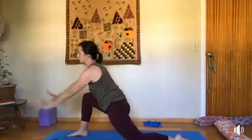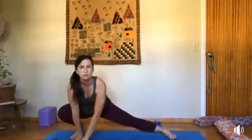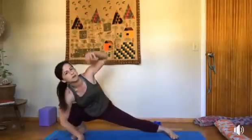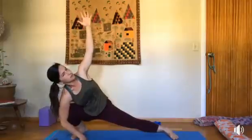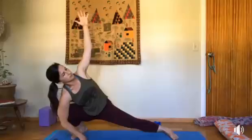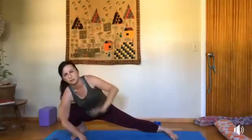Exhale, hands down to the inside of the left foot, rotating around, side runner's lunge. You can be up on the ball of the left foot, making this however you'd like, moving into a twist or a balance. And then we'll take the arm down if it's lifted, coming over to the second side, side runner's lunge on this side now.